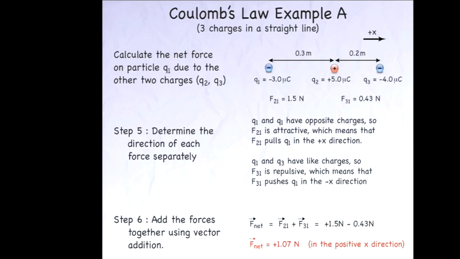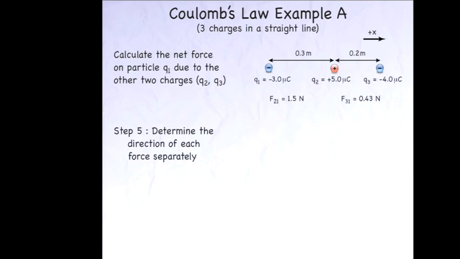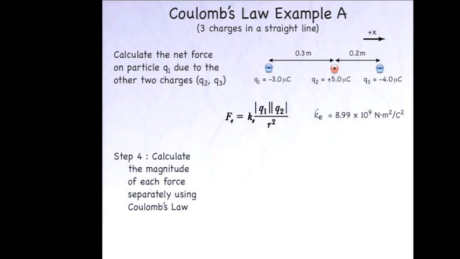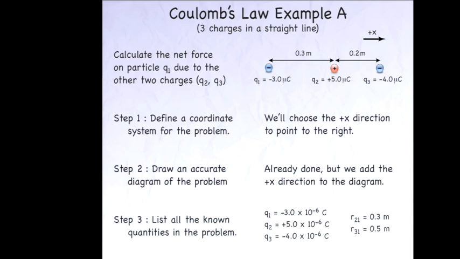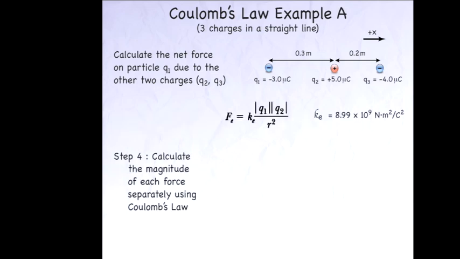Yes, sir? Sorry, it's a little vague, but wouldn't ignoring the sign and calculating F21 give you a different answer? Why did you ignore it? What I did was I ignored it, I took it stepwise, right? Because this law, as written, is only giving you the magnitude of the force between two particles. They're saying nothing else exists, we have two particles, and the answer will tell you the force is 1.5 newtons, but it doesn't tell you whether it's attractive or repulsive. And that you can put in by hand.